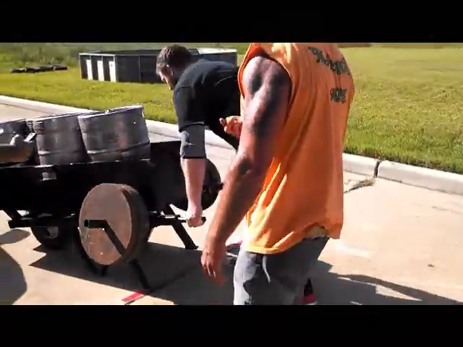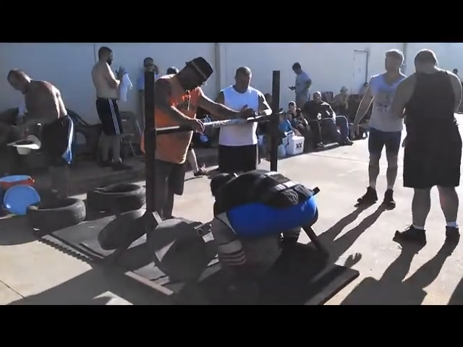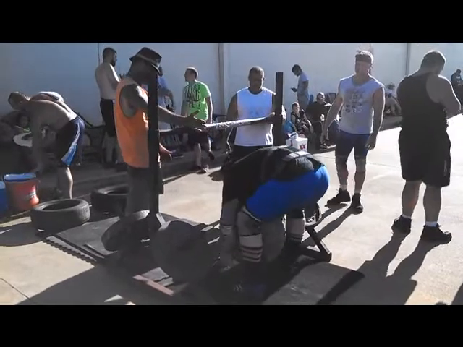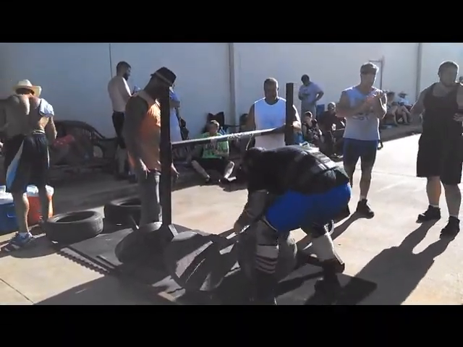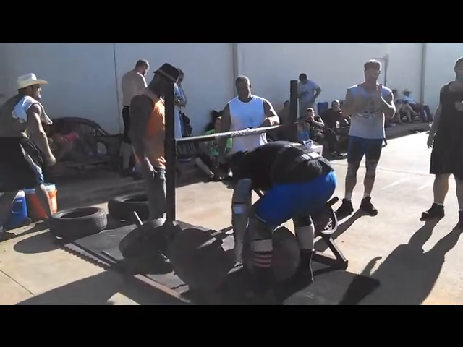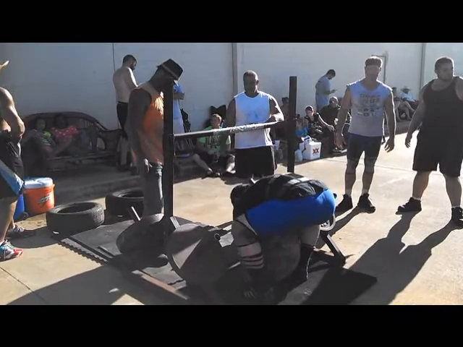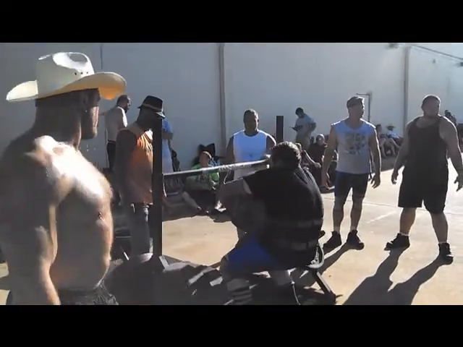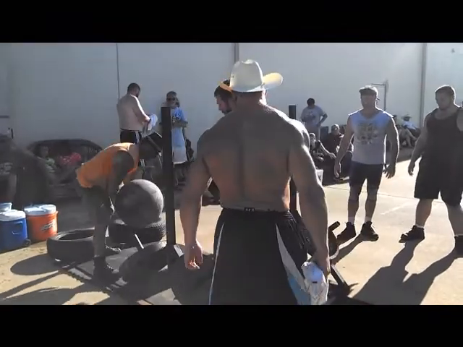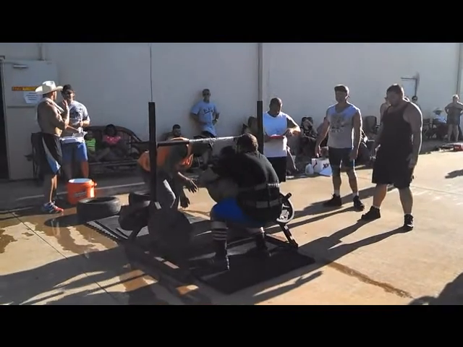Then the last event is a 300 Atlas stone, and then the 330. I really just couldn't grab it that well. I'm not quite sure if I didn't have enough tack here, I was just getting a real smooth spot on the stone, but it pissed me off because it was only a 300-pound stone. Once I got it though, really easy to put it over the bar. That felt really, really good. And then here's the 330. Definitely the easiest the 330 has ever felt.